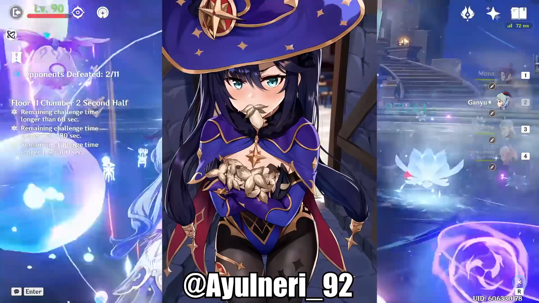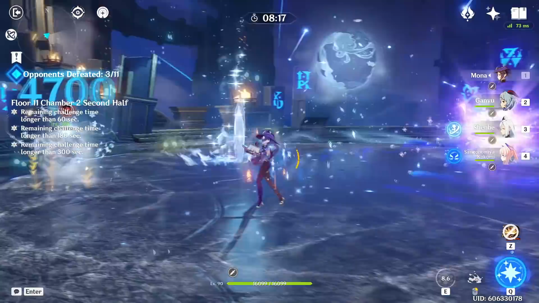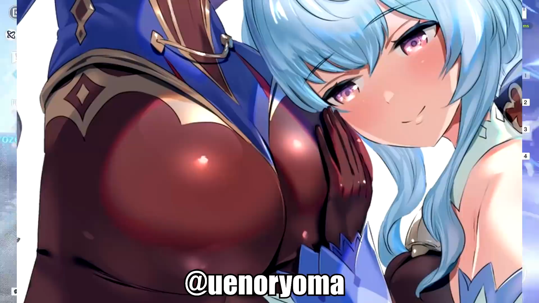If you don't have the resources to invest into her, or you don't want to, and you still want to get some use out of her, she's most easily run as a free support with other cryo characters, preferably Ganyu, but she can still work with others like Rosaria or anyone else who provides consistent cryo application.